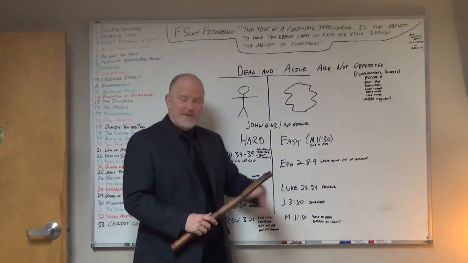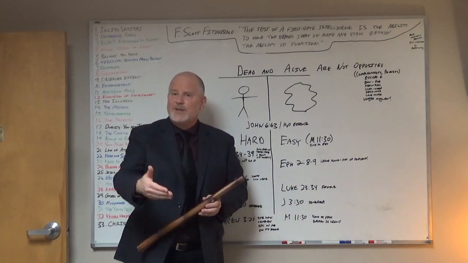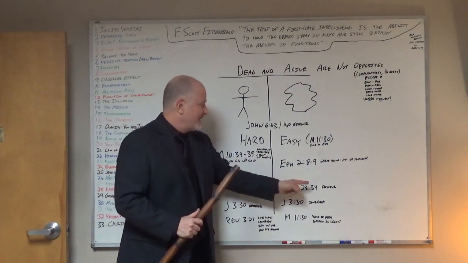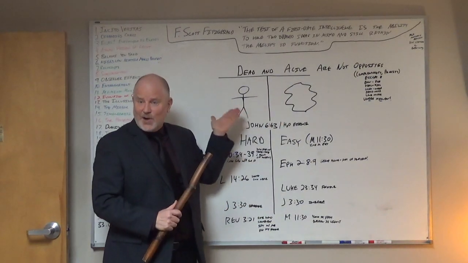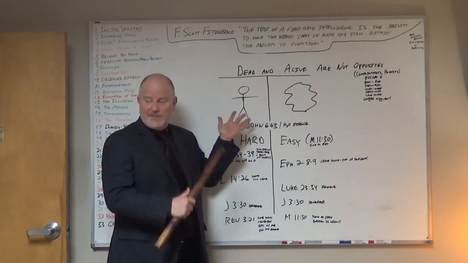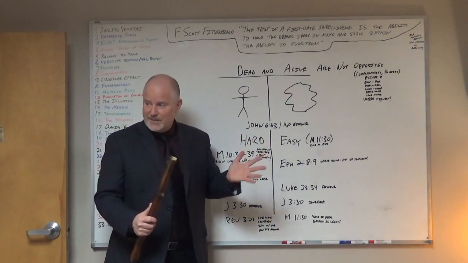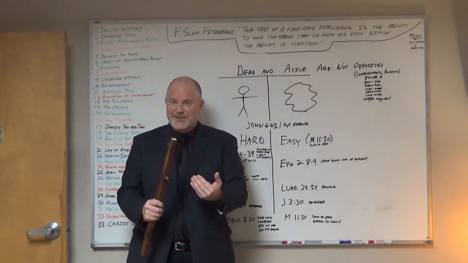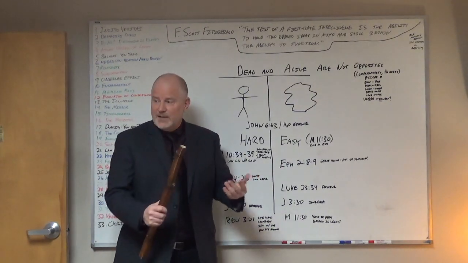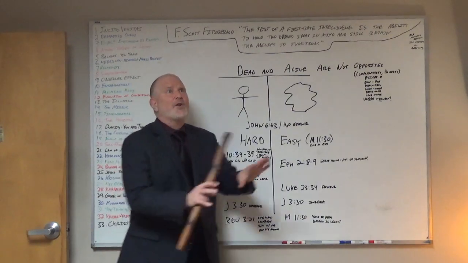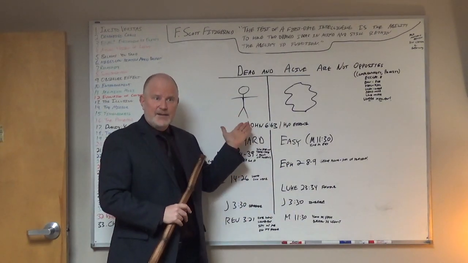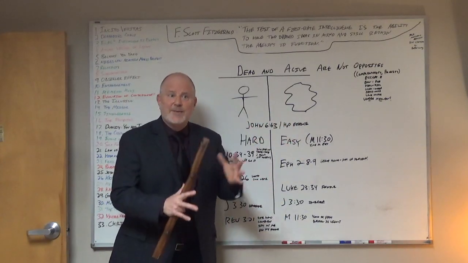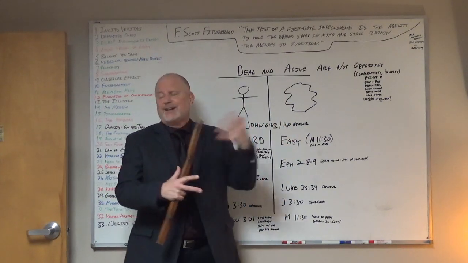In Luke 23:34, he says, Forgive them, they know not what they do. What a powerful shift in consciousness there. To recognize that this is a hard game. This is hard to break up with our addiction to the flesh. And all of us get addicted to something. And in the flesh, we often get addicted to family members. And friends. And all our loved ones that pass. Boy, it's hard to let that go. What if they didn't actually die? What if they're just on the other side, quite literally, more alive? The Tibetan Book of the Dead says, Upon death, you are nine times more conscious. You're actually more alive on the other side.